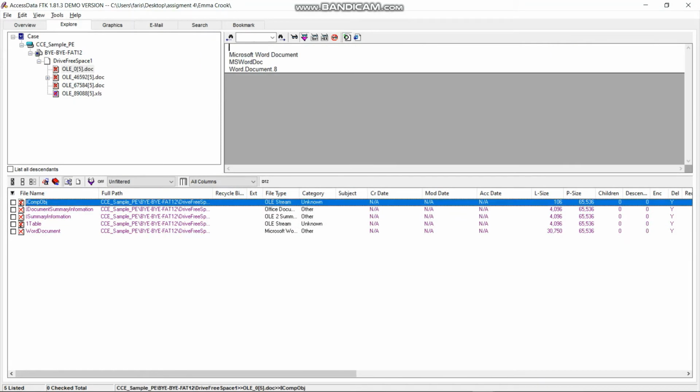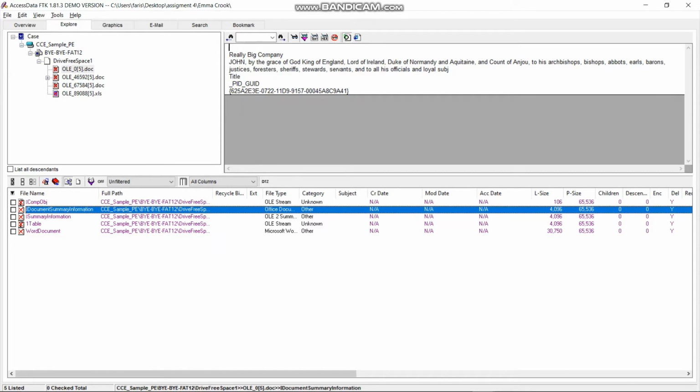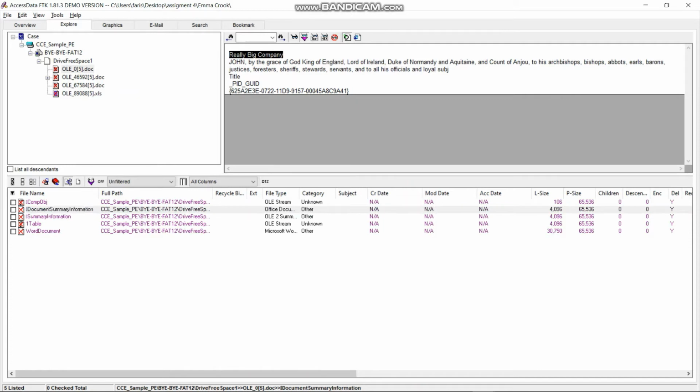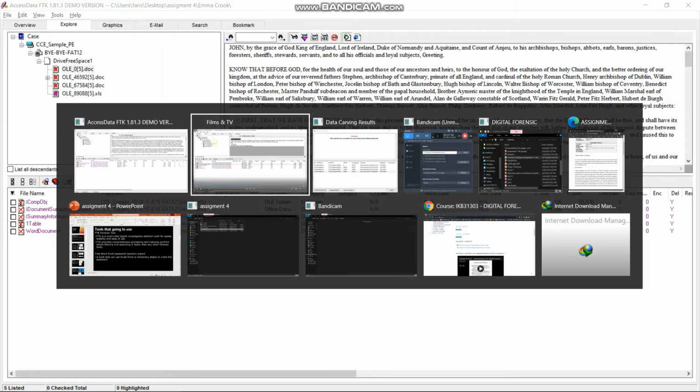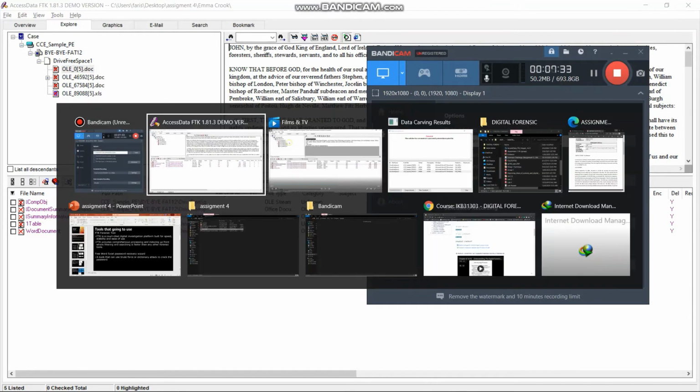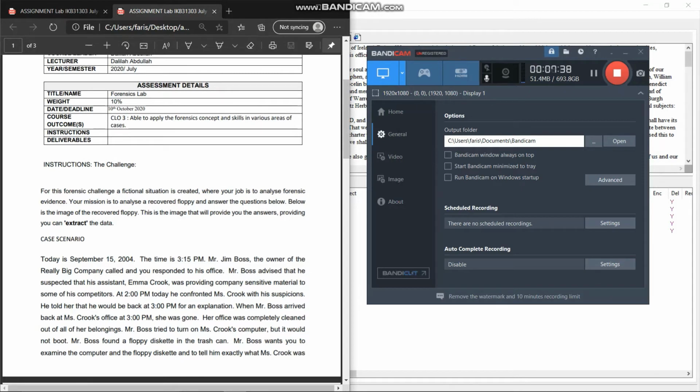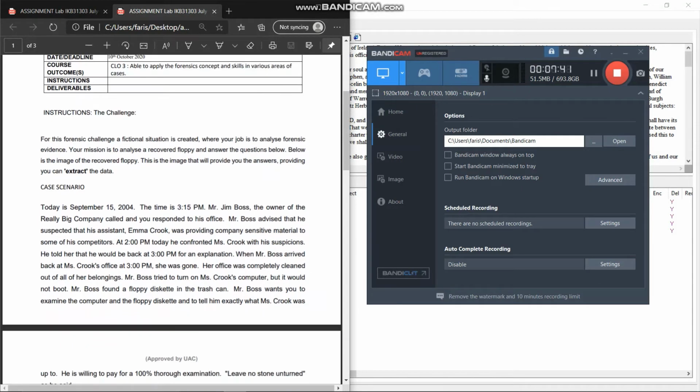In the first document file, you can see that it is from a really big company. I believe the owner of the really big company is Jim Boss.